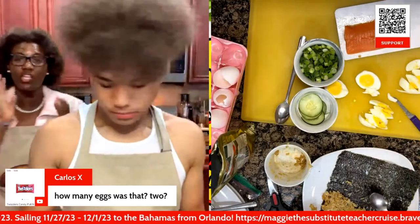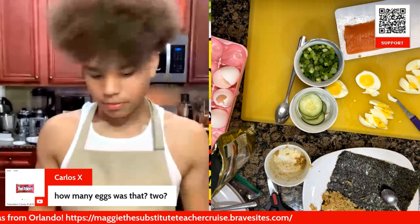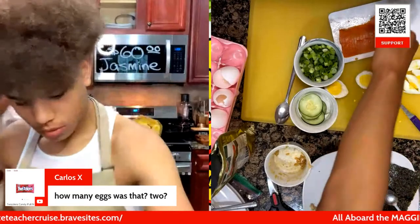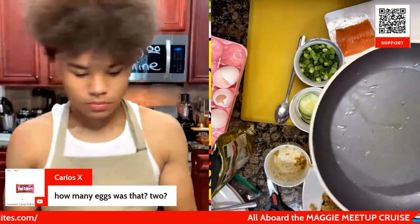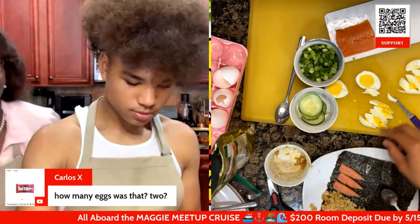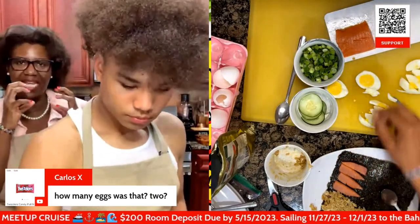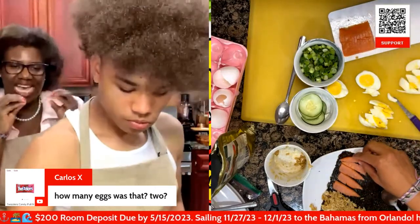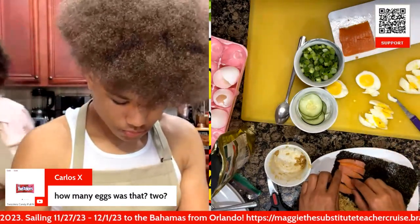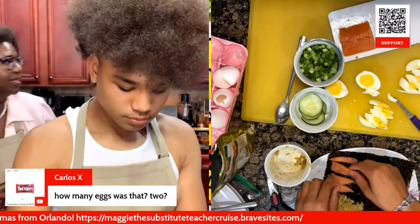So here are your instructions for your French omelet. Number one, get a nonstick skillet. Very good quality, no scratches, okay? You can get one at Walmart, but you want it to be really, really nice, and smooth. Why can't it have scratches? If it has scratches in it, when you try to roll it, some of it is going to stay on the pan and some of it is going to pull. Then you'll have that jagged edge, and you want a very nice, smooth French omelet, okay? Then you want real butter. The French use real butter, okay?